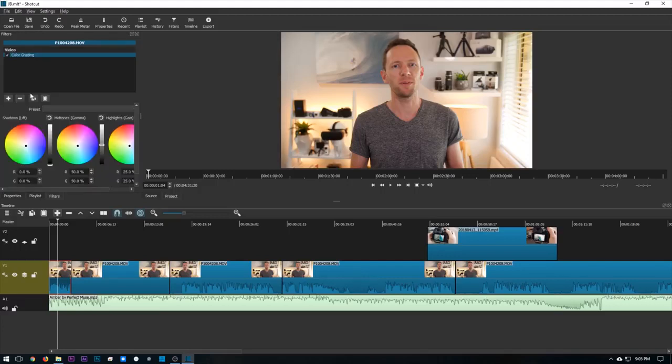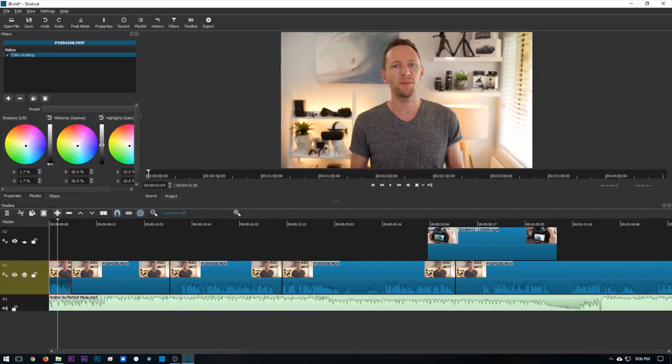And in here you've got a heap of controls over your color. So you can see here we've got our standard color wheels that you see in pretty professional video editing software to change the color and the brightness of the shadows, so the dark areas of your shot, the mid-tones or the mid-color areas of the shot, and the highlights, the bright white areas and the bright colors of your shot.